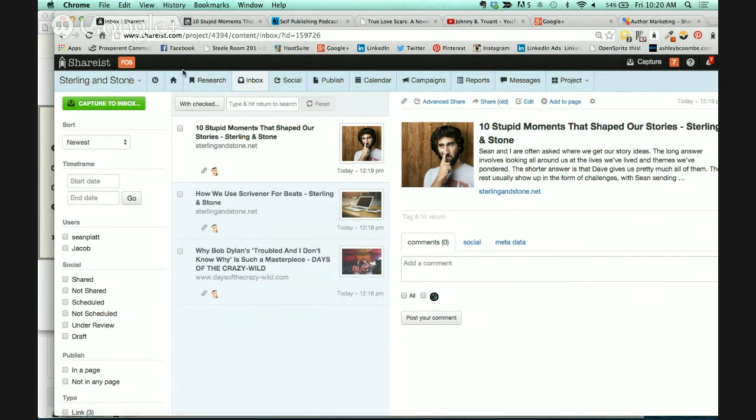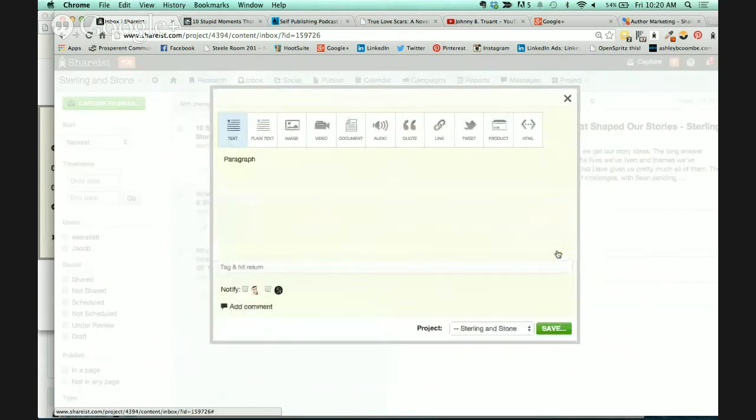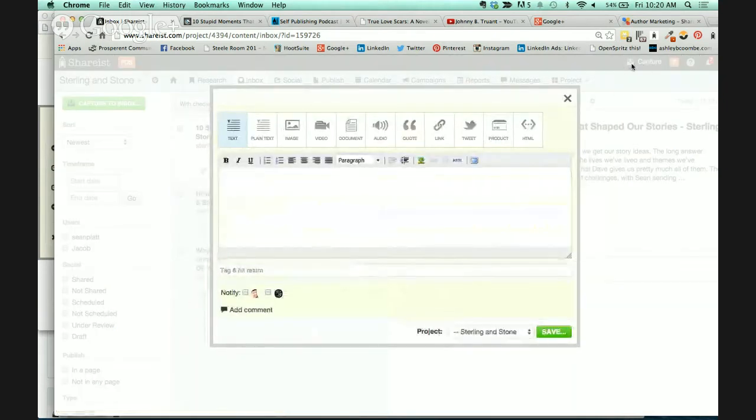And initially those things are coming from our Research tab and from the bookmarklet. There's one further way you can dump things in here, and I'm just going to use it to show you all the different types of things that can go in here. So there's this capture button up here inside Shareist, and you can see that if I have an idea, I could just put it as text in here. If I had a really great image that I wanted to use later from my computer or from another URL, I could put it in here.